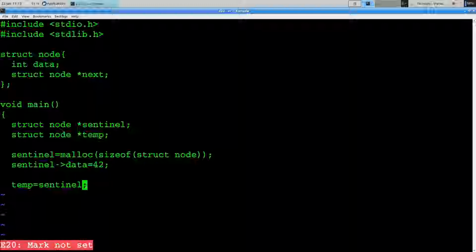And let's go into a loop. So we'll loop 100 times. And here's what we're going to do. Temp arrow next equals malloc.